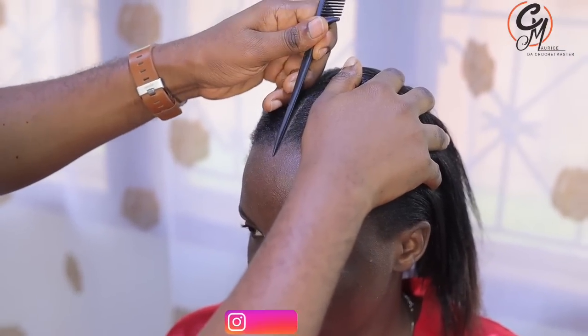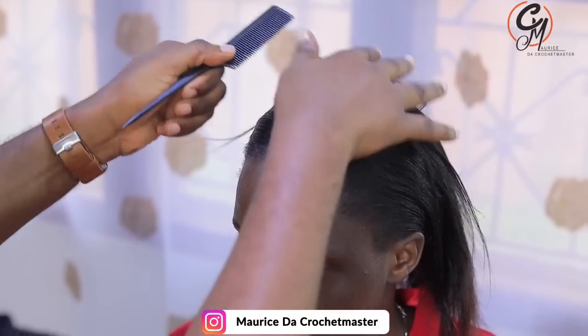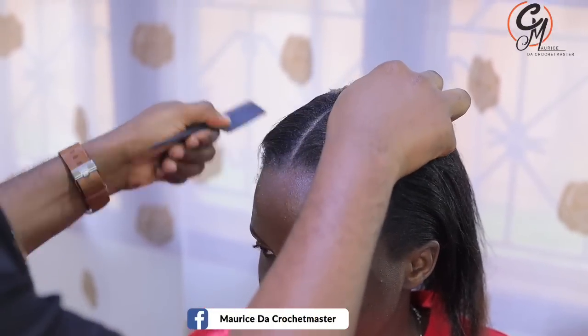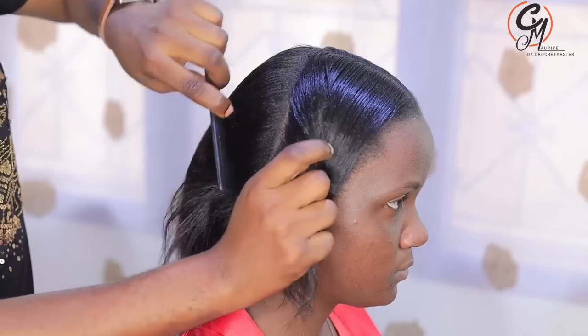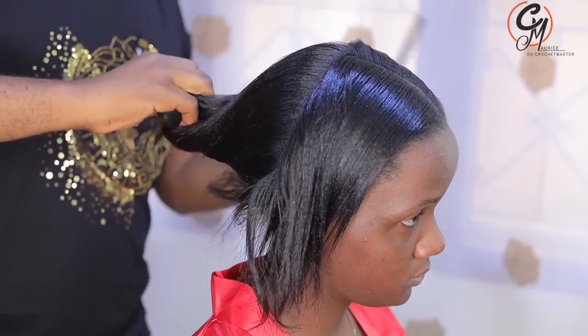So here, what we have to do very first is make a line. And you see, I'm standing in front because most of the times when we are behind, it may be hard to know that the line is really perfect until you come in front and look at it, to see how you're supposed to do it.